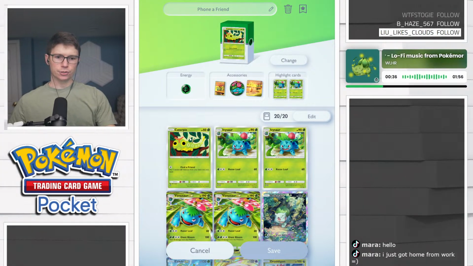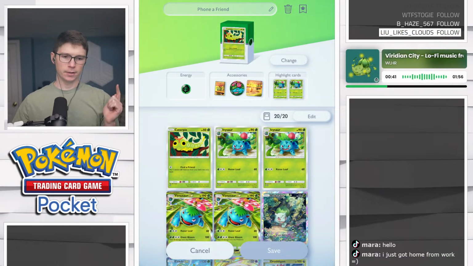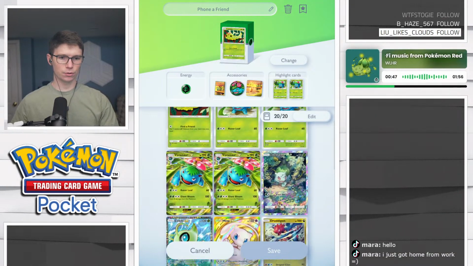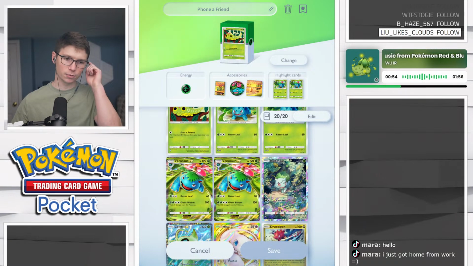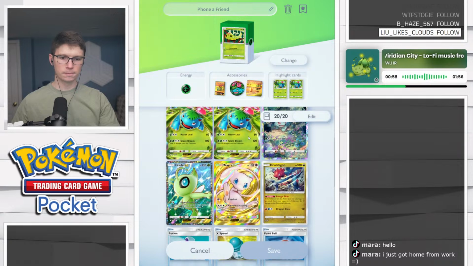We've got Caterpie to draw cards. It's a source of draw in the beginning of the game, and then at the end of the game, it's a sack for 1 point instead of 2 points. We have double Venusaur, double Ivysaur, a single Bulbasaur, and the reason is to keep your draw light. We want to make sure that we can grab the Bulbasaur with either a Caterpie or the Pokeball.